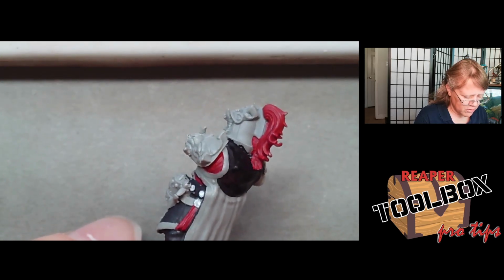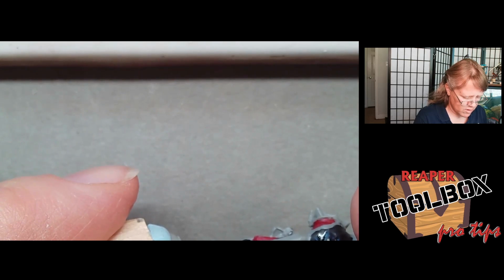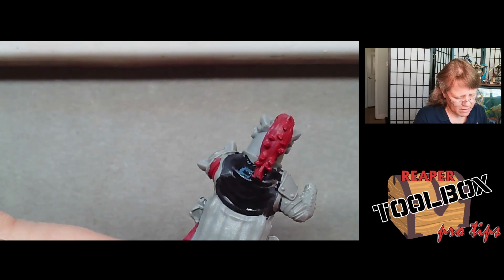I'll probably do some red design on this, since the cape's going to be black, but I want to bring the red in. But I'm going to paint it all black first.